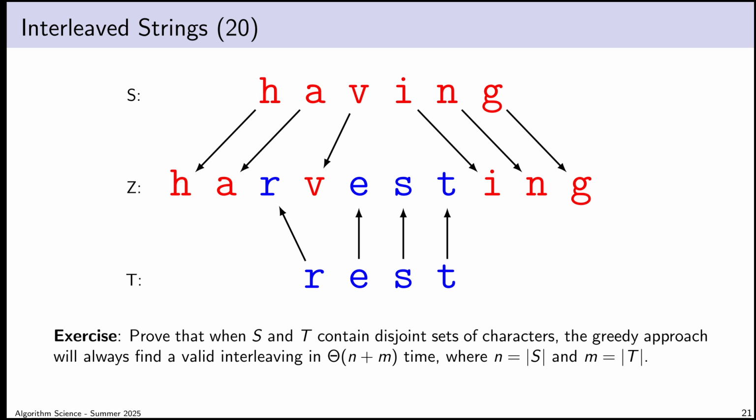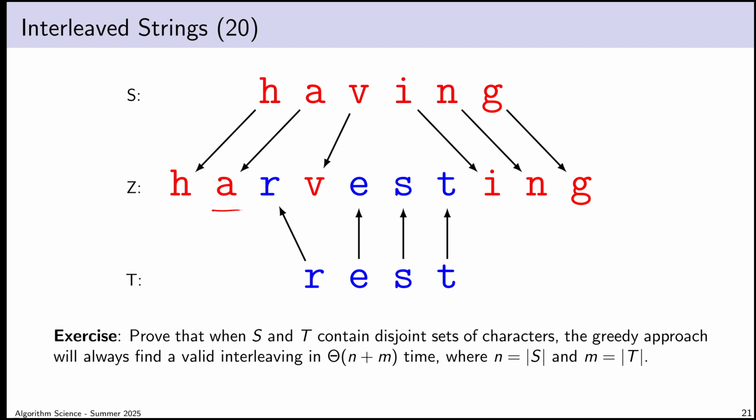I can give you a sort of overview of why that holds. Consider the first character, H. Well, I need an H from somewhere. Where can I get it from? Well, T has an R and S has an H. I have to take the first character from one of them, and only one of them gives me the first character, so it must come from S. And then I get to the second character, and it's an A. Notice how at each step, because S and T contain completely distinct sets of characters, the character I need at each step can only be in one of them, and that will be the correct one if interleaving is possible. And therefore, if you have 2 strings that have disjoint sets of characters, the greedy approach will work if a valid interleaving exists.